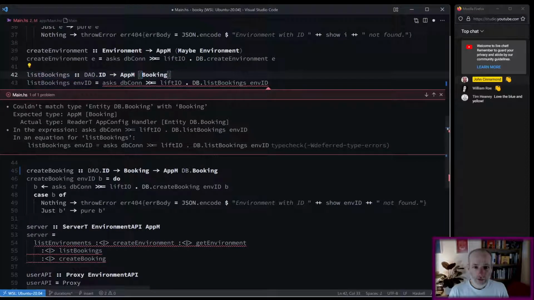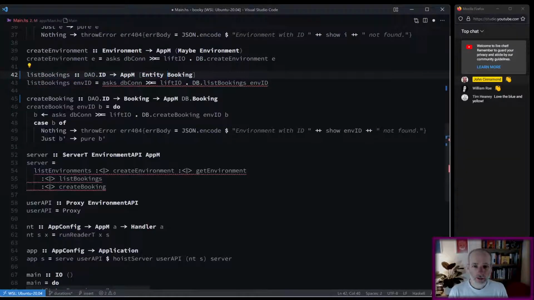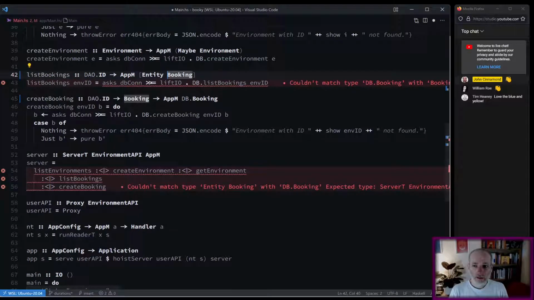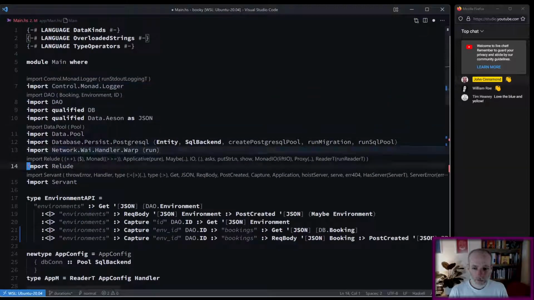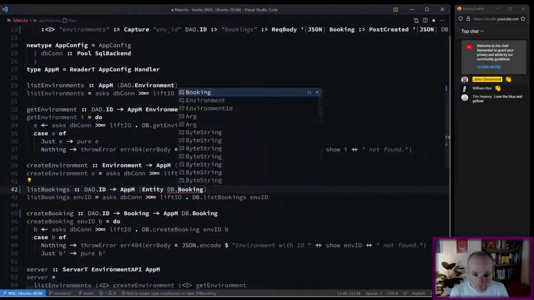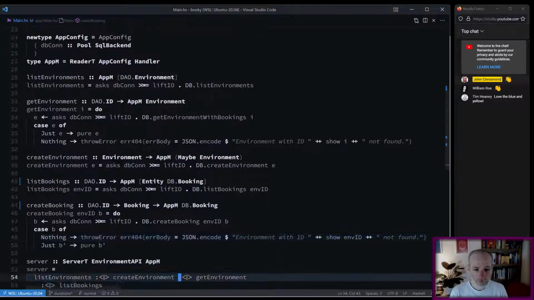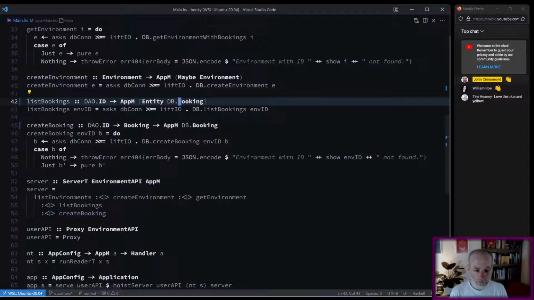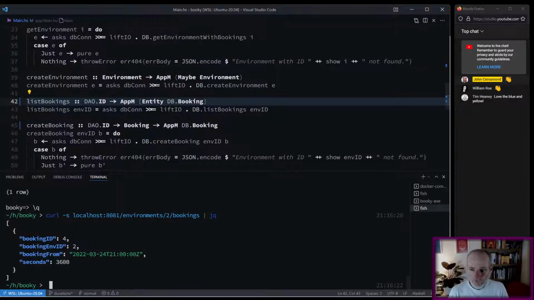So this is actually a list of entity booking. Up here, I said it's db.booking, but confusion all around. Too many things with the same name. This is entity of db.booking. Okay, I'll clean this up in a minute. I say that every week. I probably never clean stuff up, but I have good intentions.